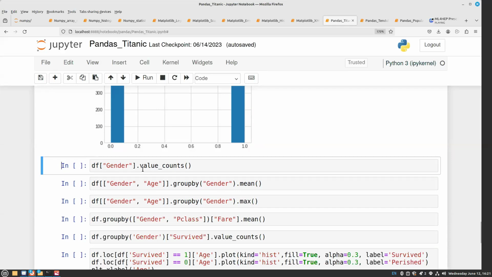And there is a method called value counts. What it will do is take the gender, find the unique keys in the values, either male or female, count the occurrences of both male and female, and print it there. So it will say male something and female something. That way, if you know the documentation, you don't have to do it yourselves.